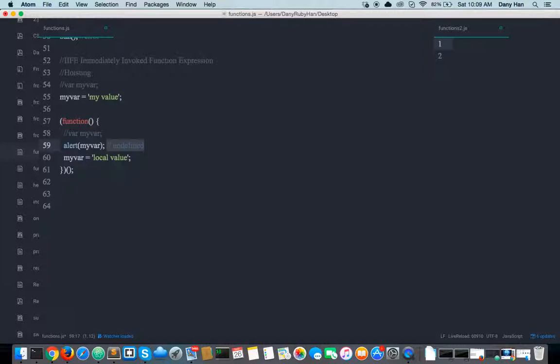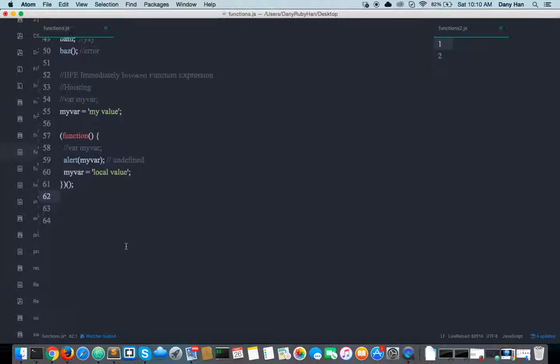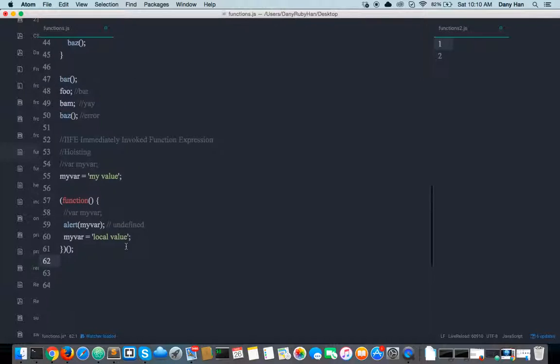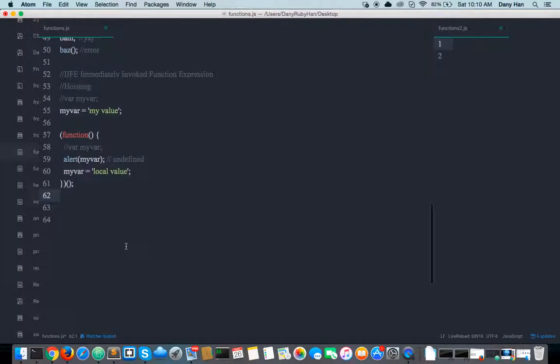So undefined happens, and then we ask for my var, the LHS, left-hand side identifier called my var, and the function scope gives it back to us, and we assign a value. Now there's a value, and we're done. So that's a little bit different from everything else we have talked about earlier, and that's basically how we deal with IIFE. This is something that I had to do some research to understand as well when I was learning.